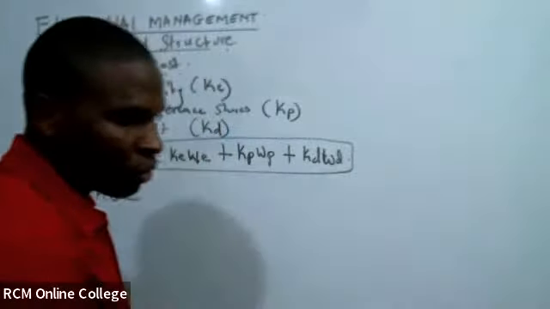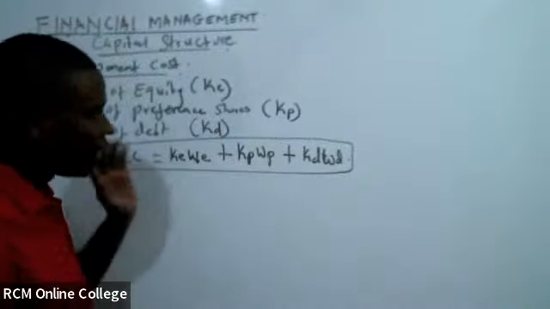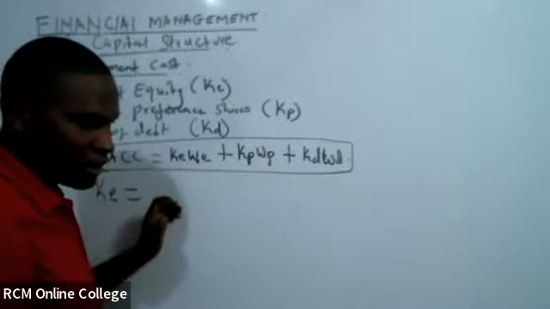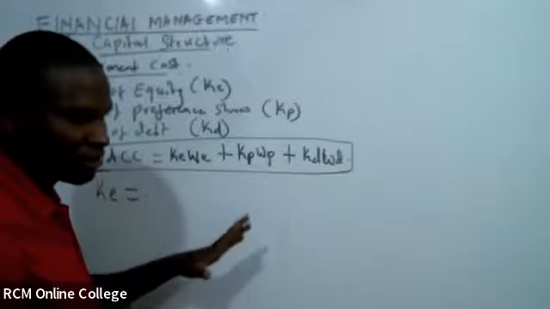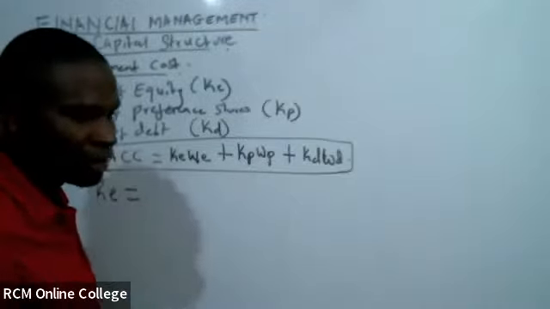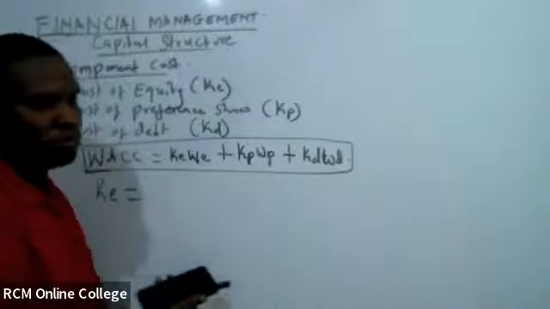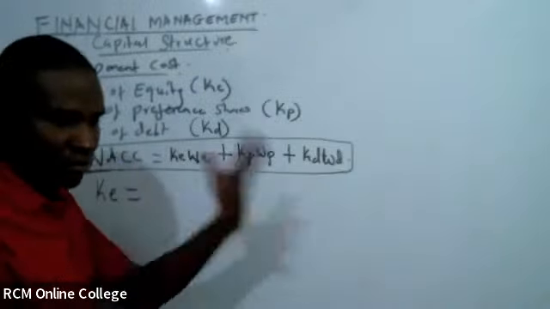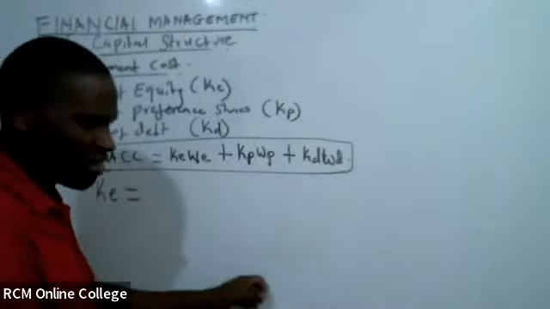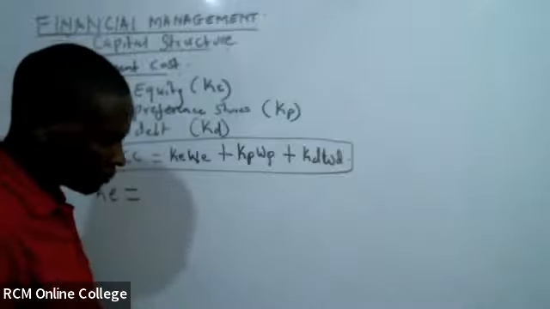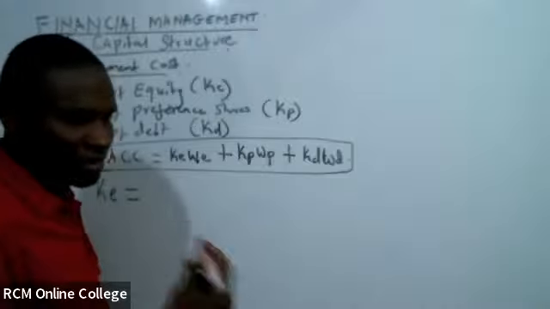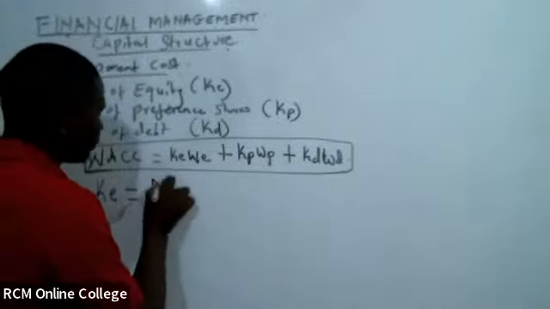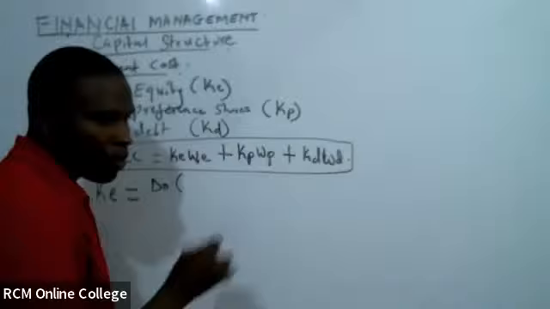So how do I get my cost of equity? In fact, under ordinary share, let's be very specific here. Cost of equity under ordinary share, nitapata namna gani? I want you to give me a letter by letter. That will be simple, rather than typing the whole of it. Remember, we are revising, we're trying to remind ourselves. We start with the D0 into bracket 1 plus G.